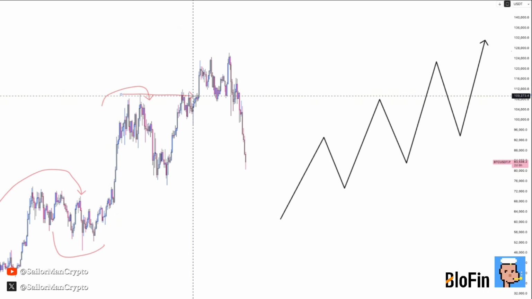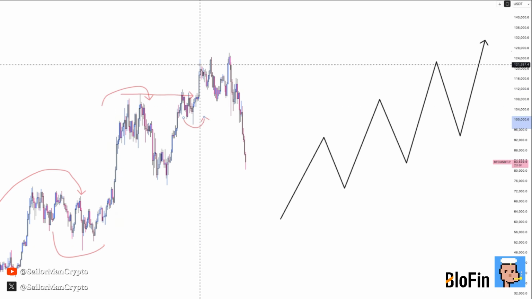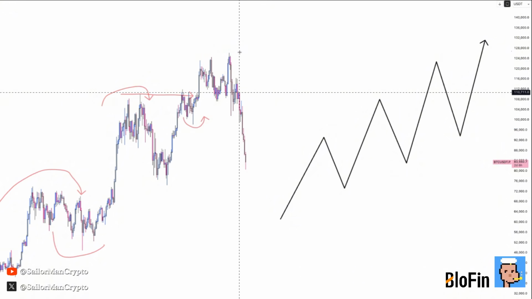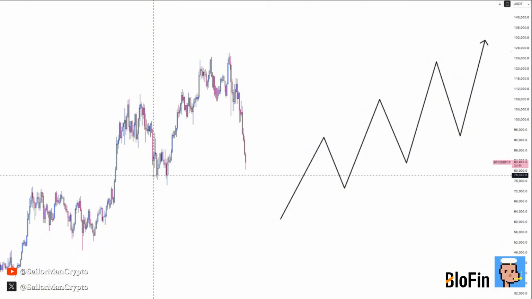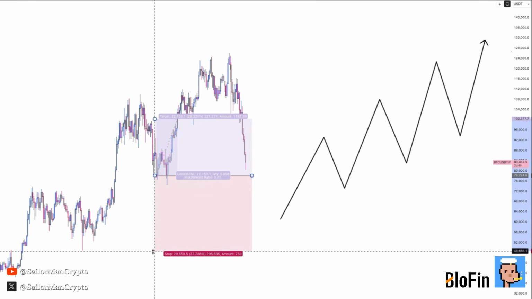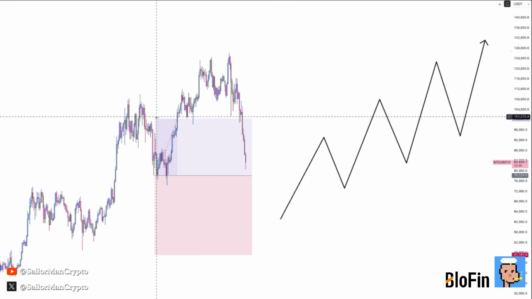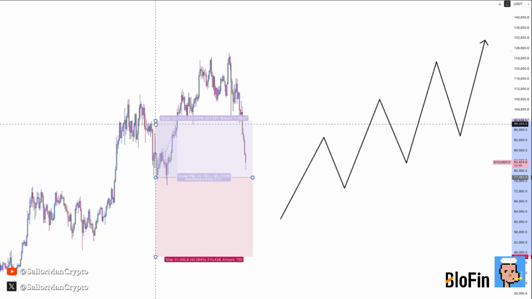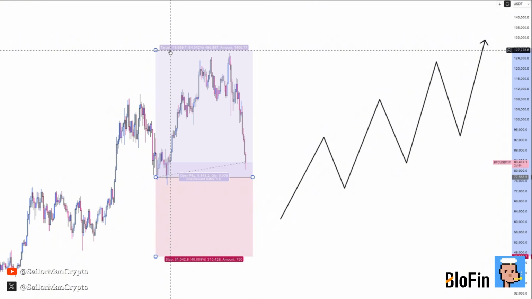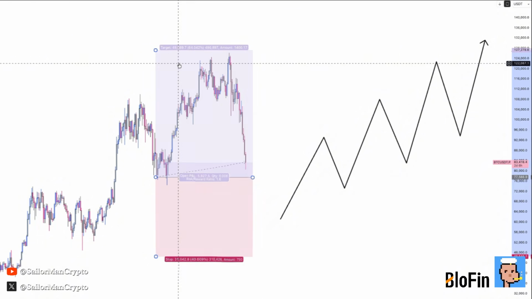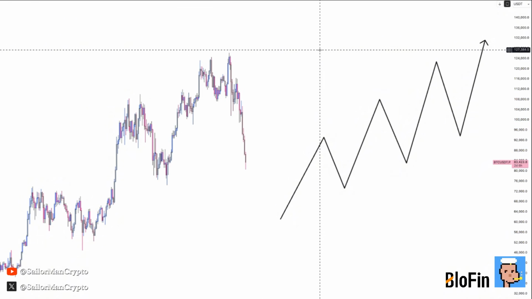But when this was finally broken, now we have a new structure and we look for a low and we look for a high. Always you need the couple to confirm a structure. To confirm doesn't mean that you cannot trade it. So you could have taken a trade even here, where your invalidation was the other structure here, pretty pointless trade in terms of risk reward, but you understand that just from a theory, a concept point of view, you need a high to confirm a low. You need a low to confirm a high.